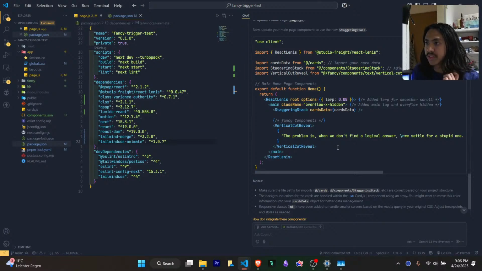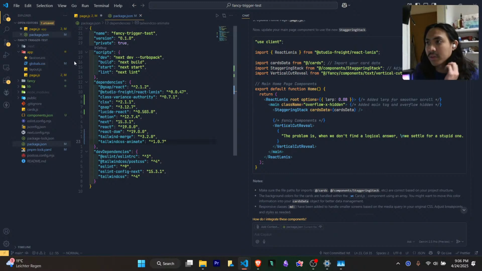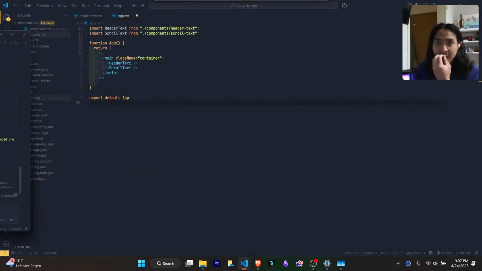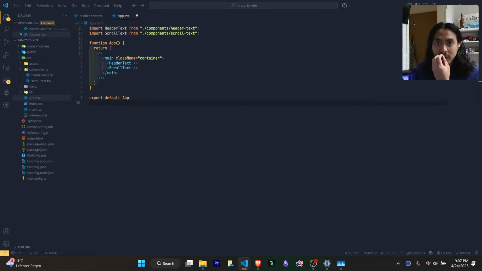Using staggering stack. Okay. Cards data from cards. Okay. So let me translate this to the other project. I think Gemini did it pretty good for what I want.